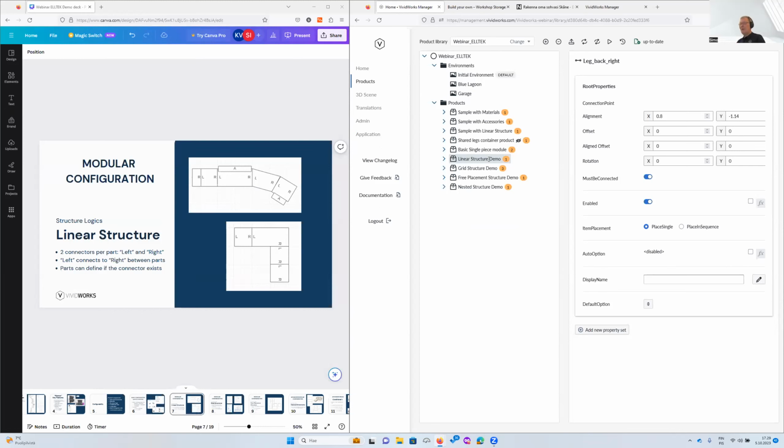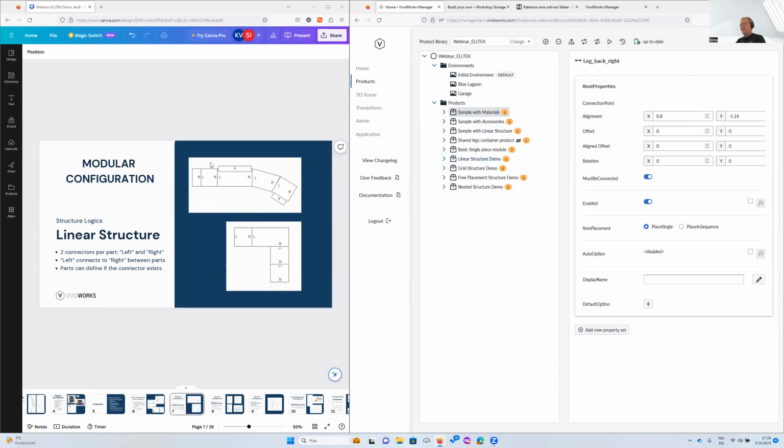Typically, a sofa that extends by modules side to side, but anything, shelving systems, tables, things like that, machinery lines, assembly lines, they could all form a logic that follows a linear structure where you have something on your left and something on your right per module. And accessories are just attachments outside of that.